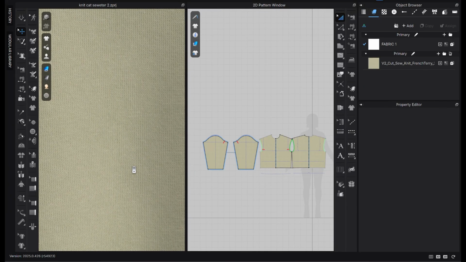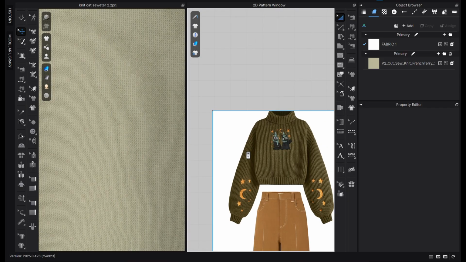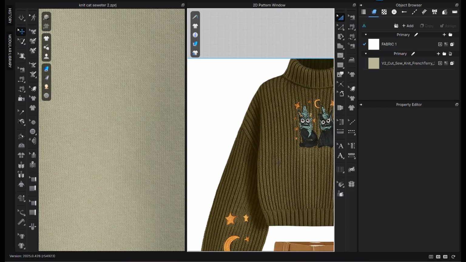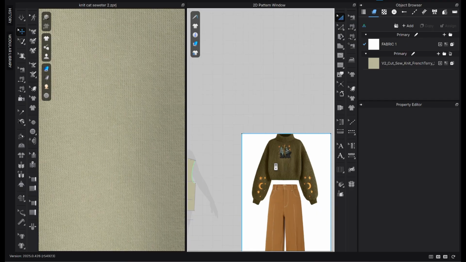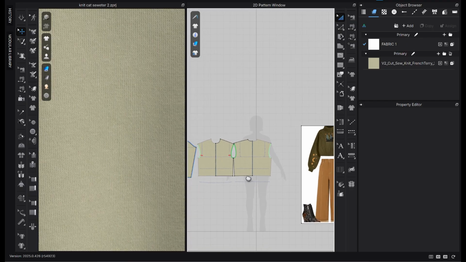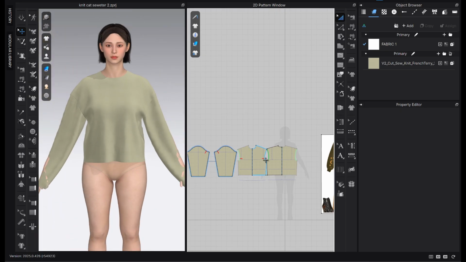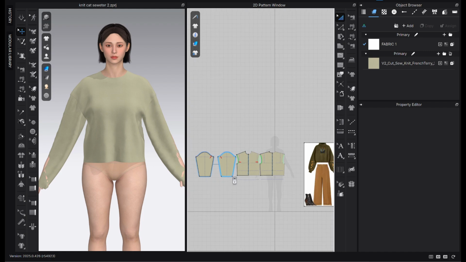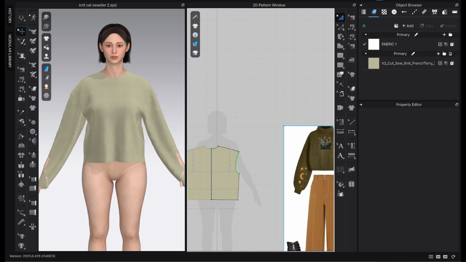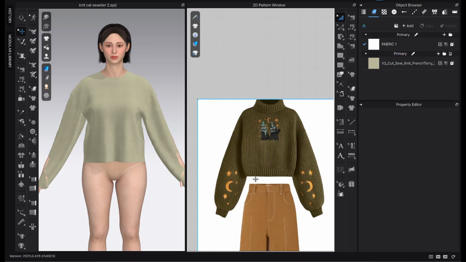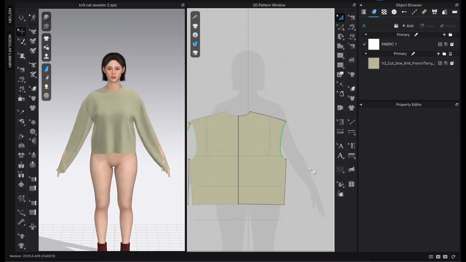As you see, the texture of this fabric is not similar to our photo. We can apply the knitwear option in the CLO to have a similar look to this fabric, but that will slow down the process of pattern alteration, and that's why I don't want to do that in this stage. First I want to do my alteration and adding the color and the rib, and then I'll apply the knitwear function in CLO.